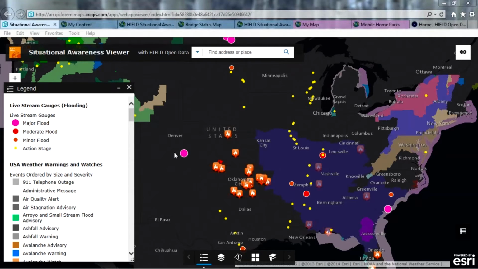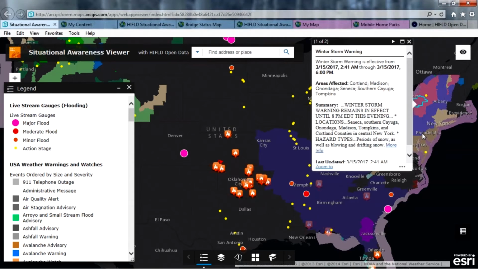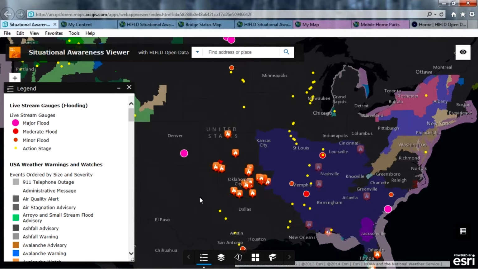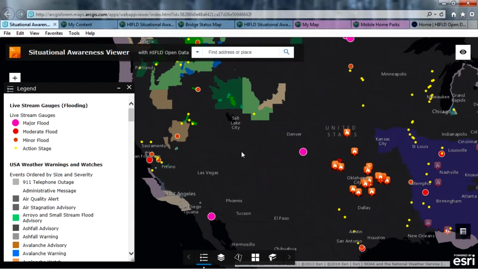And why that's important is, from an emergency management context, one of the second questions that directors or executives often ask after something's happened is what's impacted. And all of the data that's available with HIFLD Open really helps us answer those questions quickly and efficiently with national data sets. So what we're looking at here is a variety of live feeds throughout the U.S. We can see that the snowstorm still impacting the Northeast here from some of the weather warnings and watches. We see stream gauges and wildfires and the like.